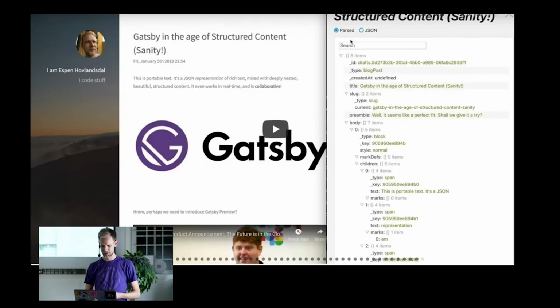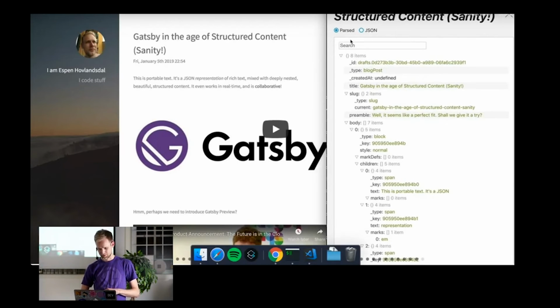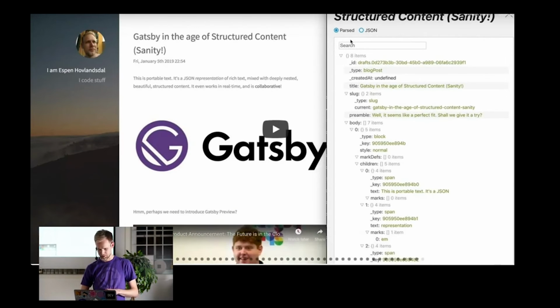Yeah, I'm just going to show a quick demo of how it actually works, or how it looks. So this is Sanity running on the right, and this is the Gatsby frontend on the left in watch mode. As you can see, I'm adding some data, and while I'm typing, all these social things are appearing on the screen, and I can upload images, and it's all pretty real time.